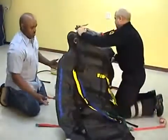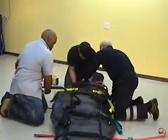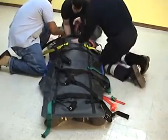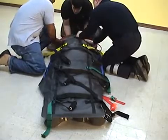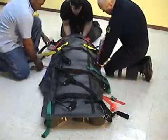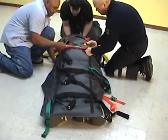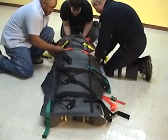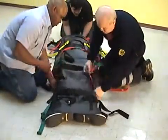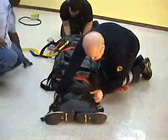The designated left rescuer unfolds the VSB and places it like a blanket over the patient so that even the head is covered. Close the straps tight behind the patient's back. With the aid of the other rescuers, head changes his hand position to encompass also the VSB, thereby holding the VSB molded around the head and neck. Firmly form the VSB around the patient while pumping the air out.